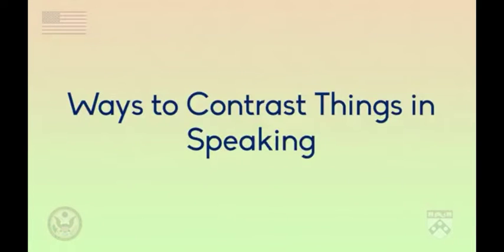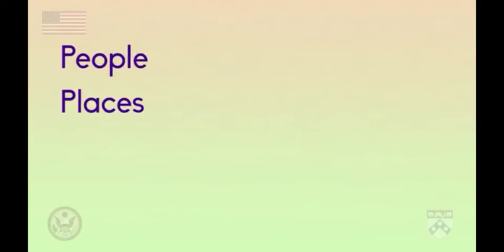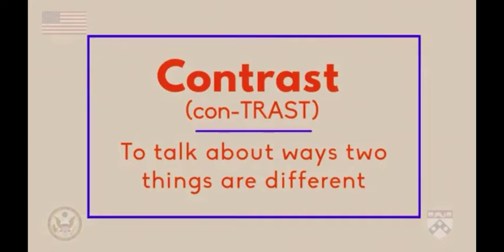Hello. In this video, we're going to talk about ways to contrast different things in speaking. We use certain phrases to discuss things that are similar or different. We often use these phrases as a way to explain the differences between two or more people, places, experiences, or things. Let's look at three phrases used to contrast two things. To contrast things is to talk about how they are different.